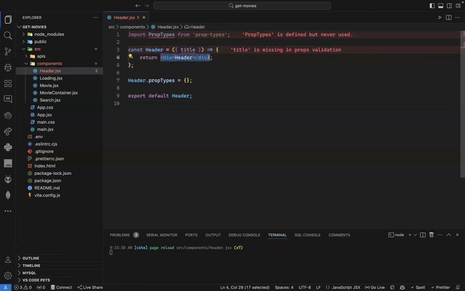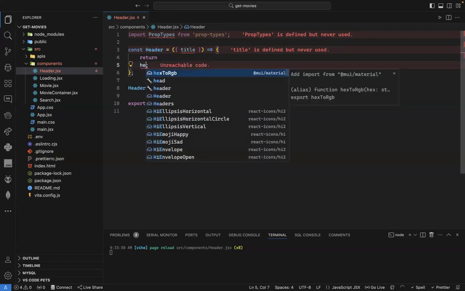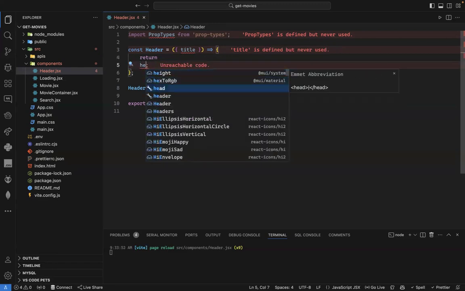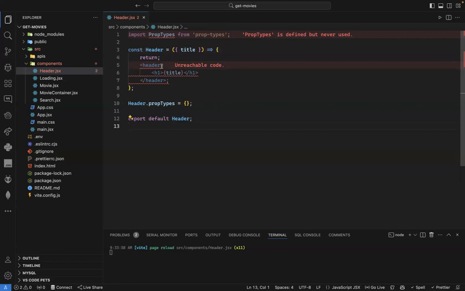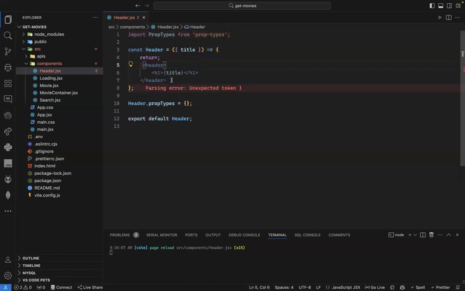I will not use Material UI, but you need to use it. Here I'm just trying to explain the logic for you. So here I need the header or whatever you want. And inside the header, I'm gonna use H1. Yeah, that should be good, I think. And here the return should be like that. And voila. Of course, it's not working because I need to put this one inside parentheses. Now it will work.